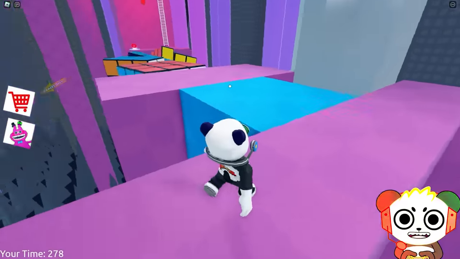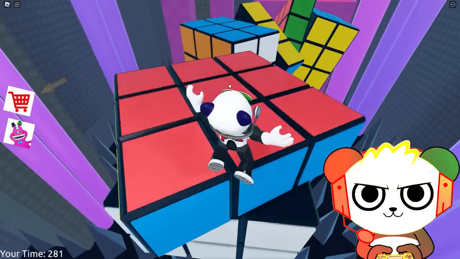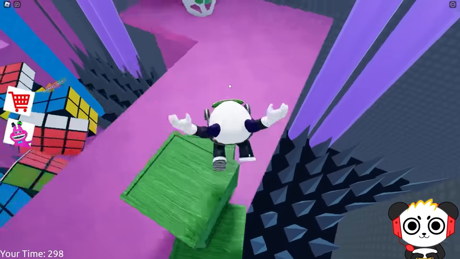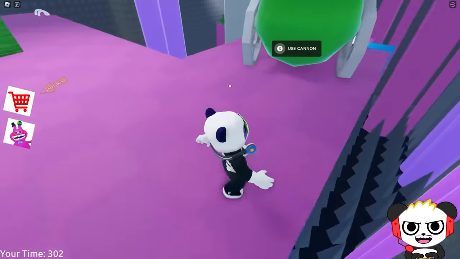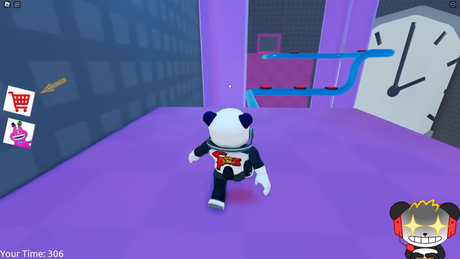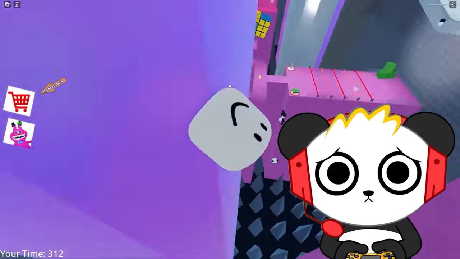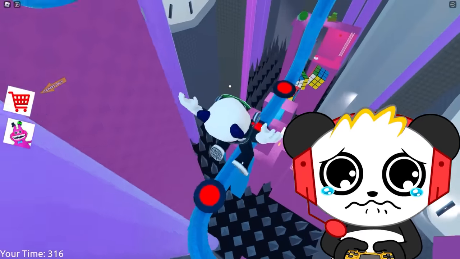Ooh, but I should dye my hair. What color do you guys want to see Combo Panda? I'm thinking blue. Oh, got a cannon. Let's go cannon. Cannon time. Woo! The panda cannonball. Gotta go join the circus with that one. Oh! And that is the end of the panda cannonball.